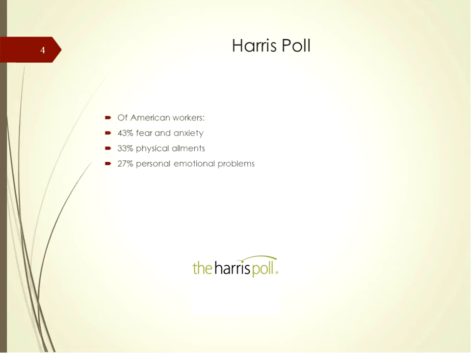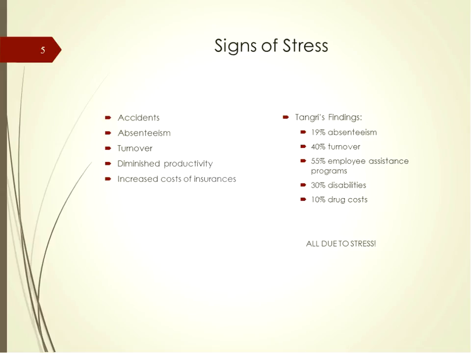In 2008, a Harris poll showed that there were considerable issues related to stress. These included fear, anxiety, physical ailments, and personal and emotional problems. Many of these issues resulted in accidents, absenteeism, turnover, diminished productivity, and increased costs of insurances. In 2006, Tanbury found that stress resulted in these percentages of negative employment situations.